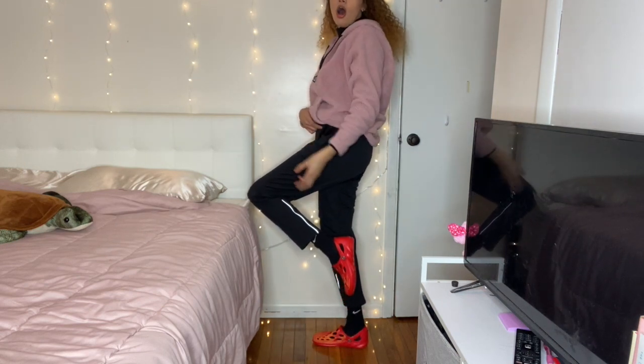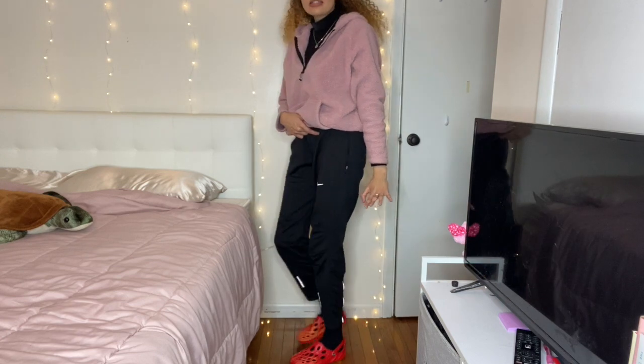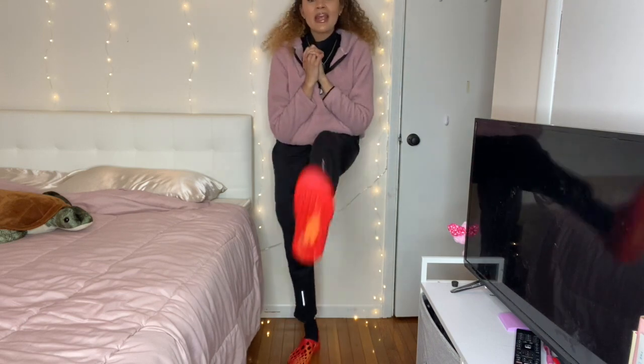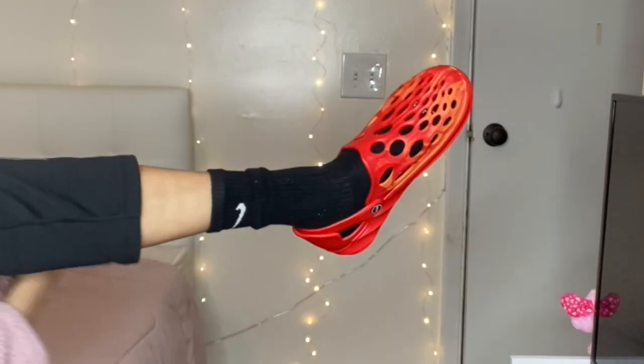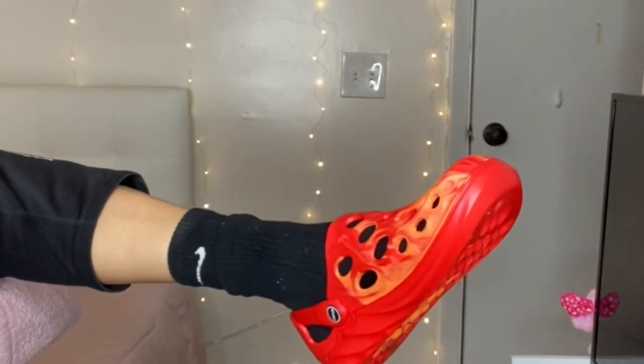Can we talk about these Crocs? Well, they're not Crocs. Can we talk about these clogs right now? Are you kidding me? I feel so cool and so different in these clogs. You cannot tell me anything. Look at these things. These things are so cool.